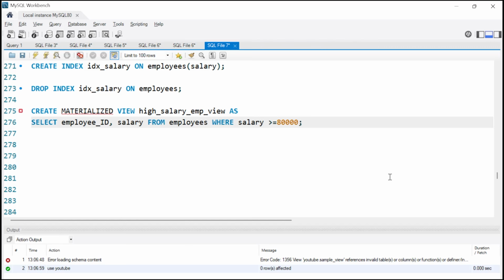In this way, we can create the materialized view.